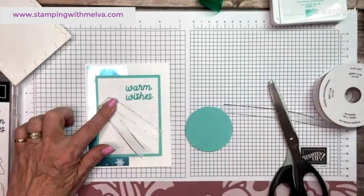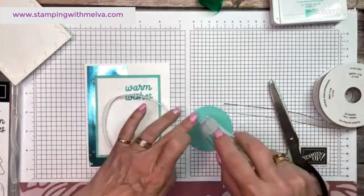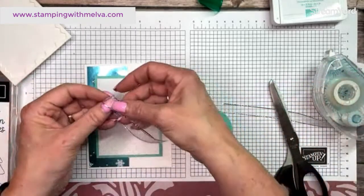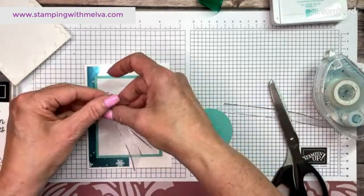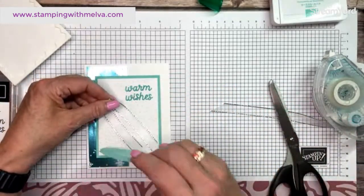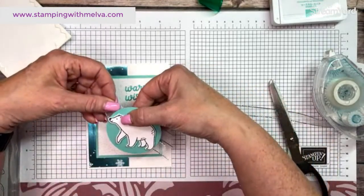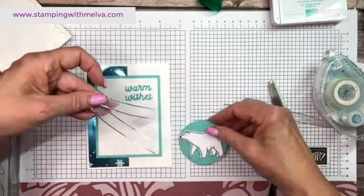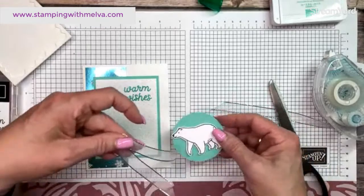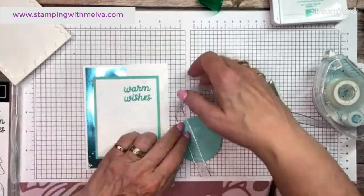Okay. So I'm going to take a little bit of Stampin' Seal. I prefer Stampin' Seal when I'm using my ribbon. I just don't like ribbon and the liquid glue. So I will just take this. Oops. Stick it. Not doing very well here. Oopsie. Now I've stuck it to my grid paper. Goes like that. So I want to make sure I get it going the right way. There we go.